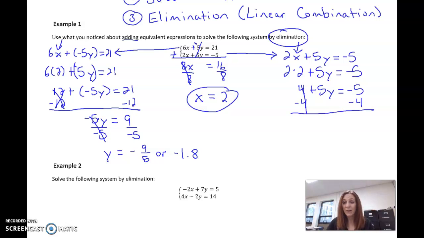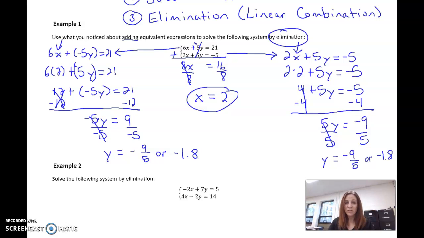That gives me 0, and I'm left with 5y equals negative 5 plus negative 4 is a negative 9, because you think of the number line, right? You go down 5, you go down 4 more, you're at negative 9, and you divide both sides by 5, and look what we get. We get y equals negative 9/5, or again, if you divide that out, it's a negative 1.8. So basically, ladies and gentlemen, you don't have to do both. You just pick one of the equations, substitute it in, and get your unknown value.